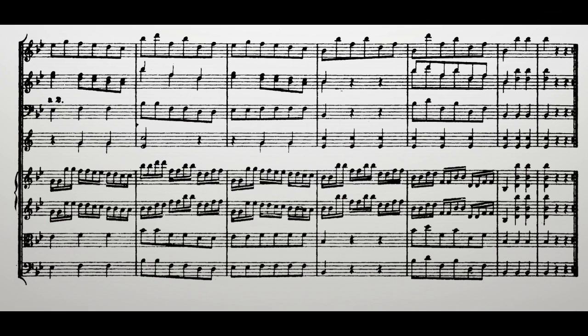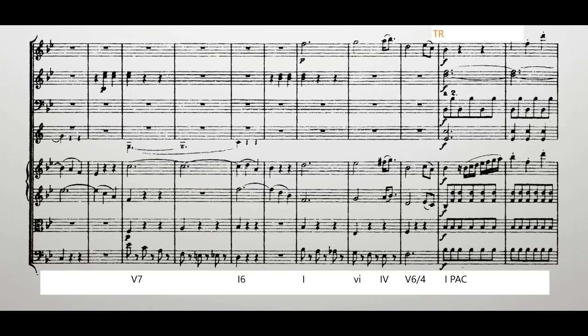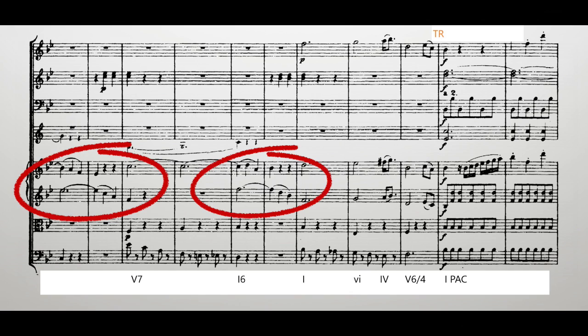This is sonata success if there ever was sonata success. Let's discuss a few of the moments in this celebratory recapitulation. First, the P theme. There are two important changes to this theme. The first is that it's maintained a small amount of the counterpoint we heard in the development.